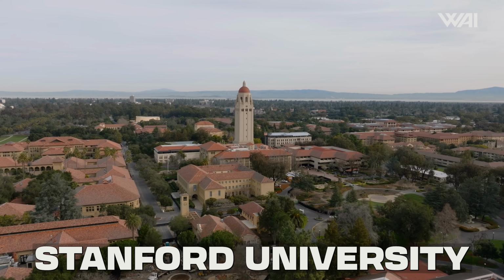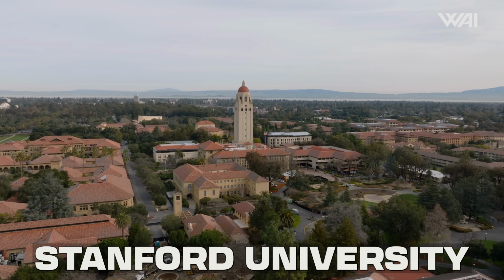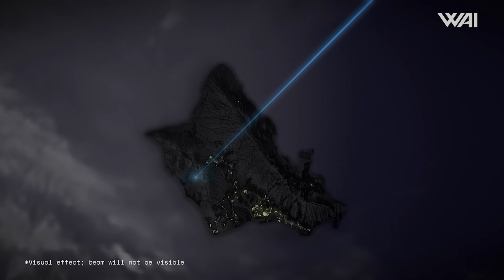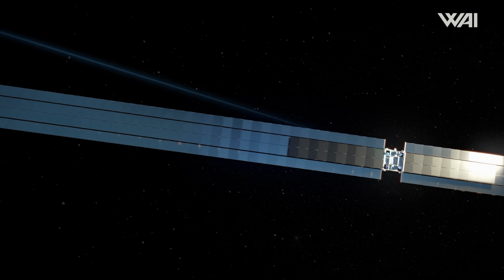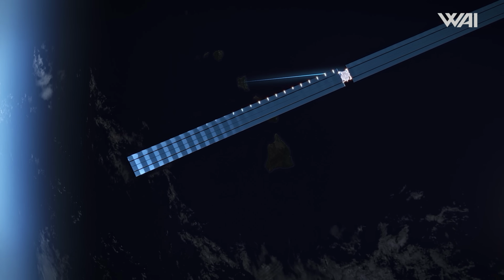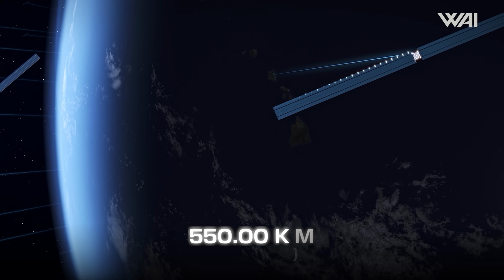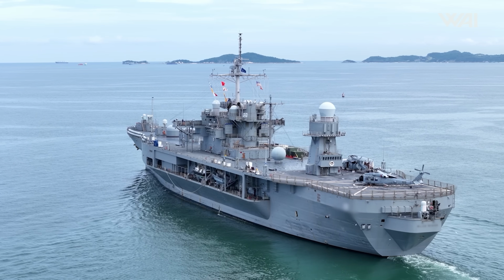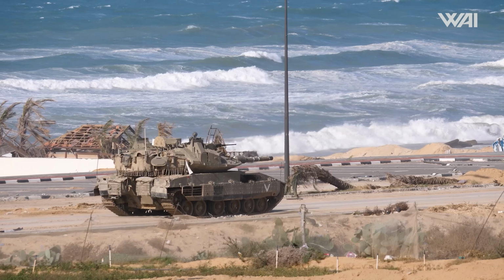Bhatt, who left his day-to-day role at Robinhood in 2024 to focus on Etherflux, draws on his physics and mathematics background from Stanford and a lifelong passion for space inspired by his father's work at NASA. Etherflux's approach diverges from traditional space-based solar power concepts, which often involve massive geostationary satellites beaming microwaves to large ground rectennas. Instead, their modular design uses smaller satellites at 550 kilometers altitude, aiming to deliver power to remote or contested areas, starting with defense applications like forward operating bases.